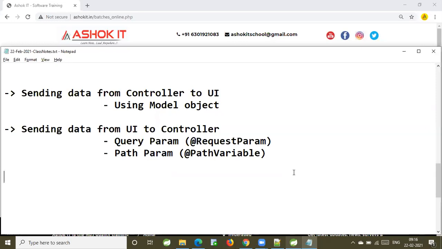Sir, in case of an integer, if we are giving a string, how will the validation be taken care of? A customized validation you need to write, sir. That will not be taken care of. Whenever the data is submitted, it will consider everything as a string only. But we are declaring an integer for the method parameter. Conversion will be taken care of by Spring. Property editors will be available. Whenever the data is transferred over a network, every value will come in string format only. If you are taking that as an integer, conversion will be taken care of by Spring.